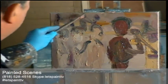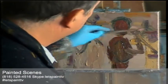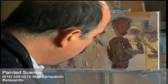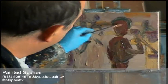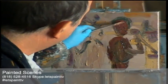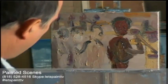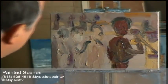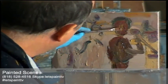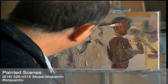818-528-4516. We're kind of hacking away, trying to figure this out, and on a short leash of sorts, trying to get some movement here. Let's put some freckles on Mr. Freeman. Very pronounced freckles. I don't know. Did he have freckles when he was young? I bet you he did. Just not as many. Okay, so there's a lot of freckles on him. Of course, I got him naked, I guess, at the moment. Let's give him some shirts and stuff. I'm going to give him a nose, too. Let's give him a nose. Okay? And there's a nose. And let's give him some lips. Okay? Always good to give people some lips and some nose.